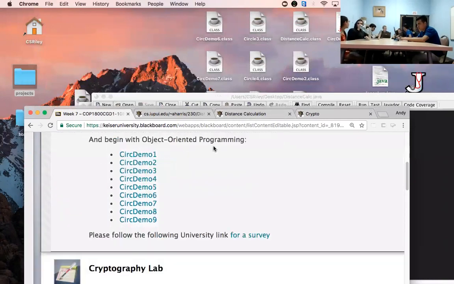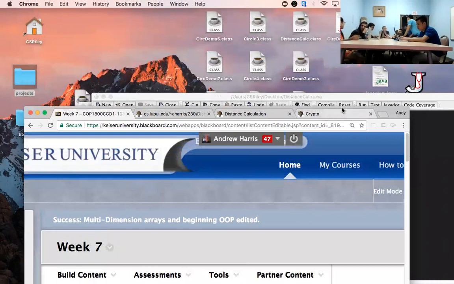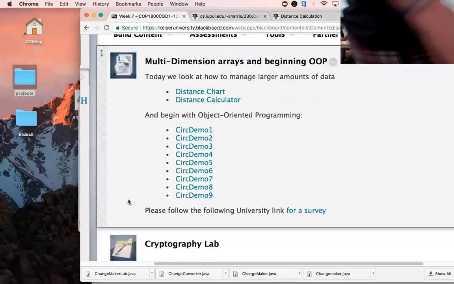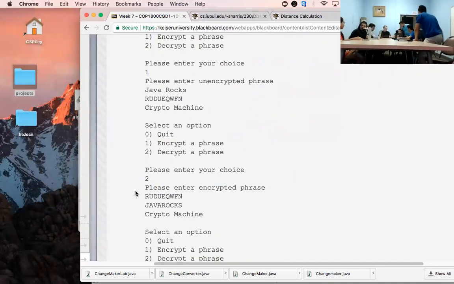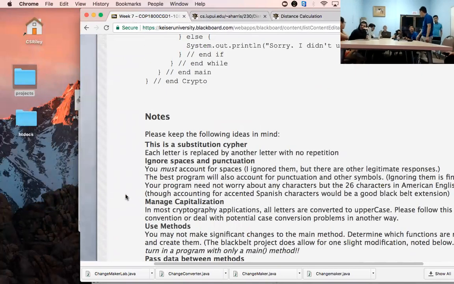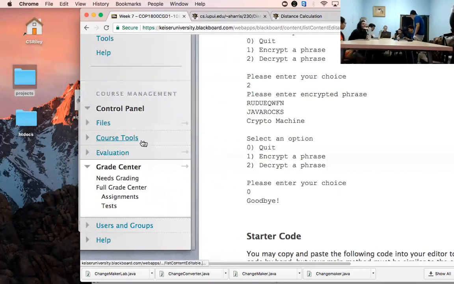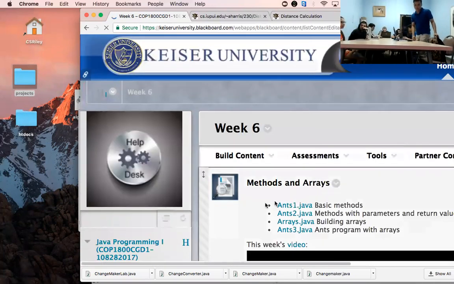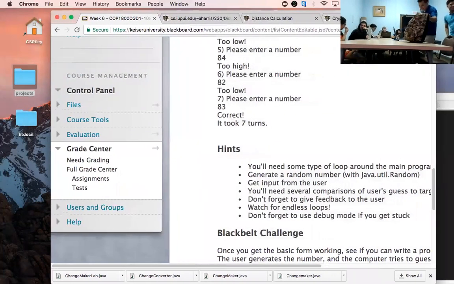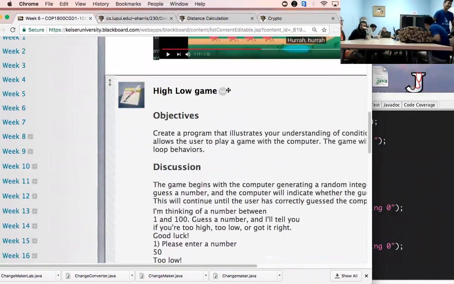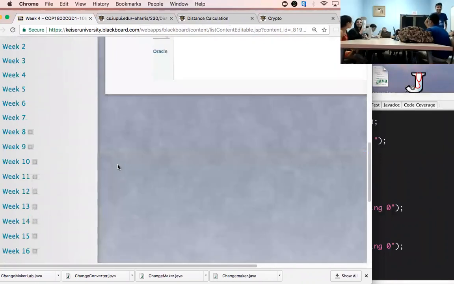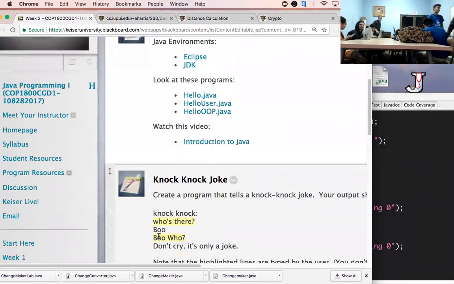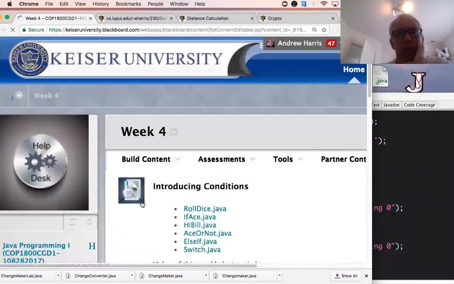Where is it for the submission? It doesn't show up, you have to start from the notifications for the change maker. If it's under notifications, it won't show up because it's overdue. The thing is, Mr. Harris, your change maker submission cannot be found in the regular week page in Blackboard. The only way to find it was through the Blackboard notifications. That's where I uploaded it. Oh, it wasn't available through Blackboard itself? So the change maker, you couldn't get to it the ordinary way? Yeah, no, not the ordinary way, and the only way we could find the assignment was through the notification that told us that it was ready to be submitted. Okay. Well, that's weird. Where did it go?